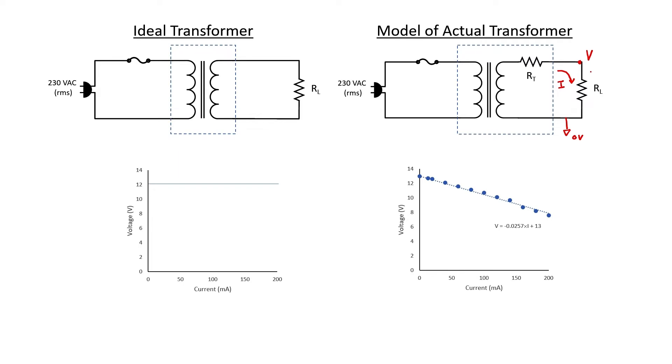Without any load resistor attached, the current was zero. That's our no-load condition and that corresponds to this data point over here at 13 volts. The voltage drop across RT would be zero when there's no current through it. Therefore, I can identify this point in the circuit as a 13 volt node.